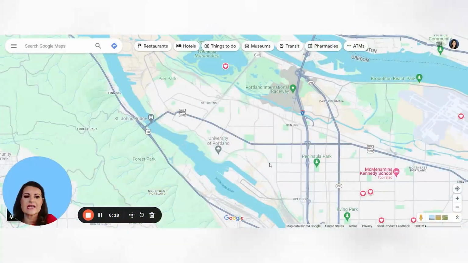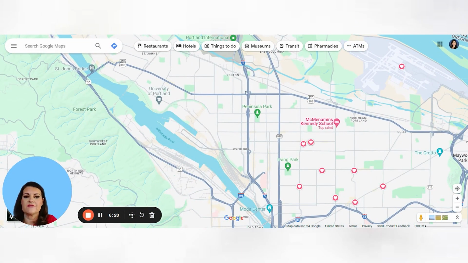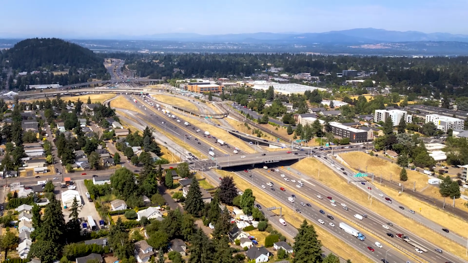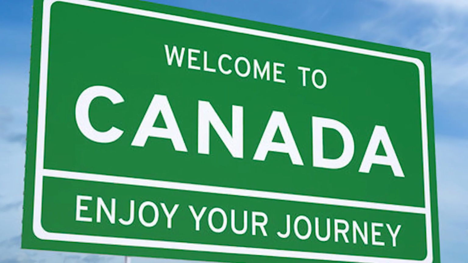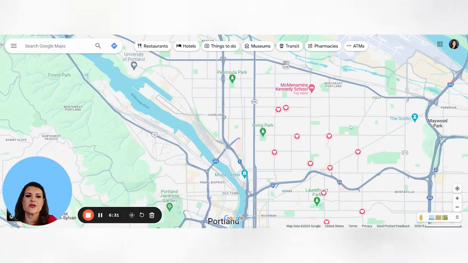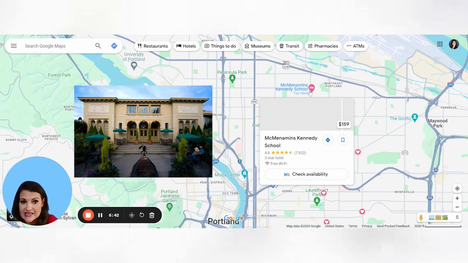So getting back over here to I-5, which is really the freeway that runs north and south through Portland, takes you all the way up to Canada and all the way down through California. You jump on I-5 and you can see over here on the right, even though it's a little bit of North Portland right to the east of I-5, then it quickly jumps into Northeast. I don't know if you can see it here on the map. It says McMenamins Kennedy School.